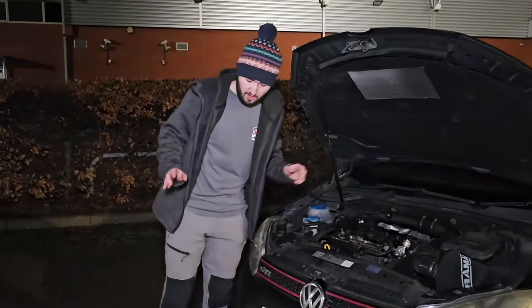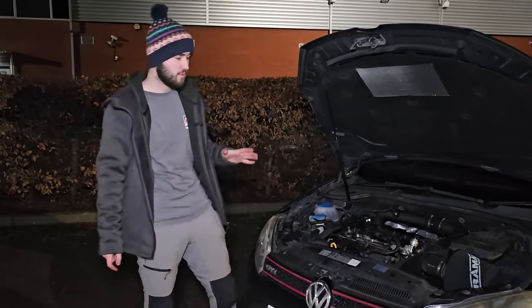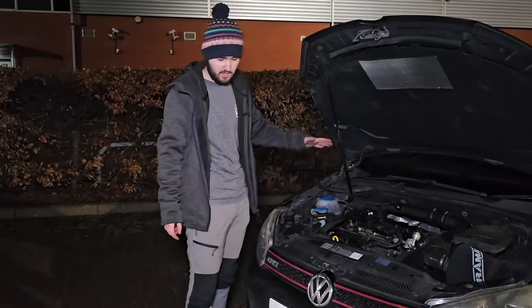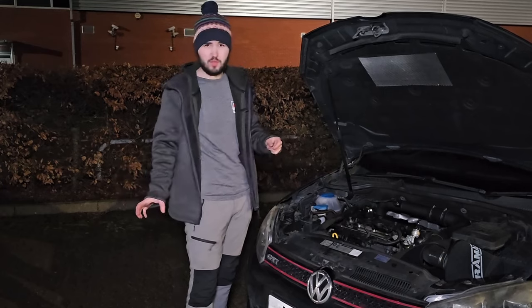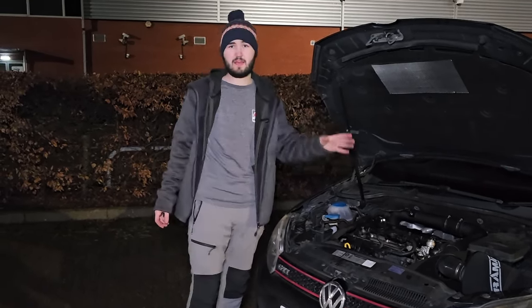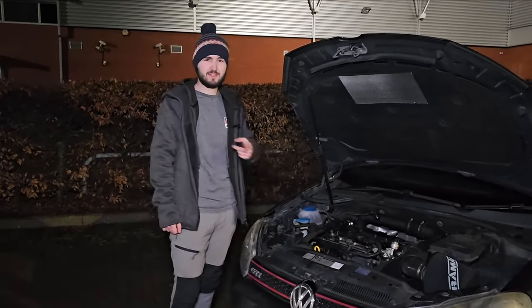There's no point replacing a part that costs almost £70 just because someone says to — keep checking it, and as long as there are no scoring marks you're completely fine. The original intake is also quite limiting: people who map engines will tell you to replace it because it sits on a hot engine, the pipe is too narrow. With an aftermarket intake you might get better fuel economy as well as performance, though you'll need to get it mapped. And it sounds way better too.